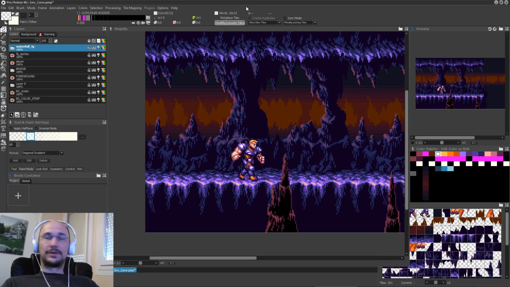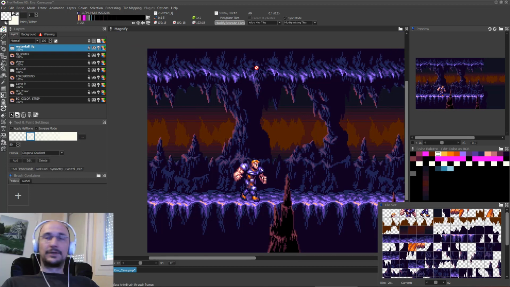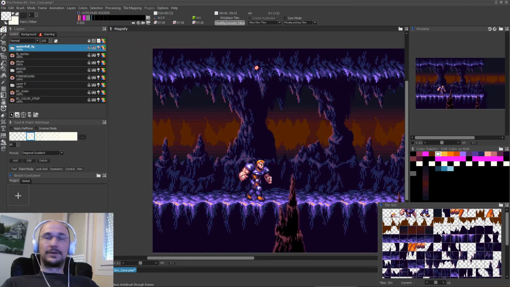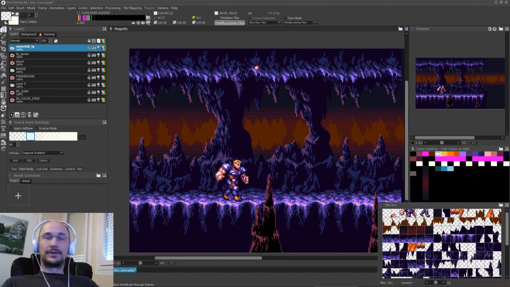So here is the beautiful reworking of the very loose cave environment that I had sketched in, that Corey has now made beautiful, and Corey is here with me as always. Say hi, Corey. Hey, how's it going?